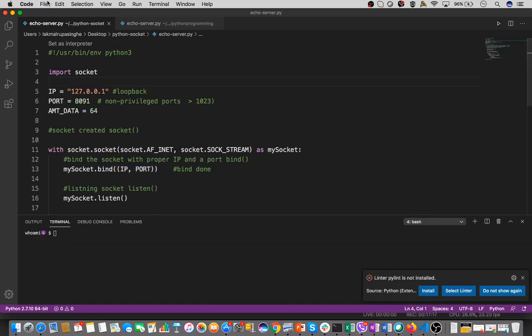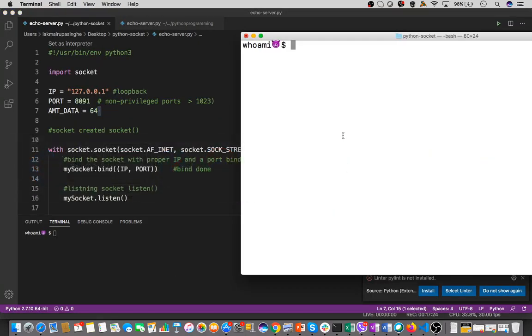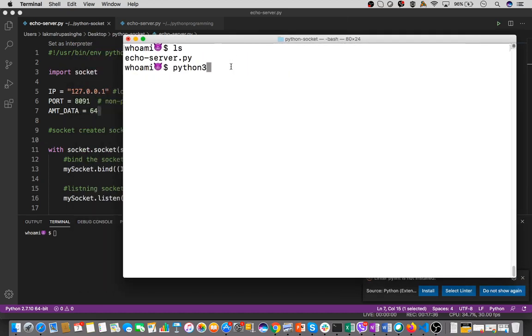So then I'll save this code and then I will go to the prompt, right? Then I can run the code. So I'm going to use Python 3 echo server.